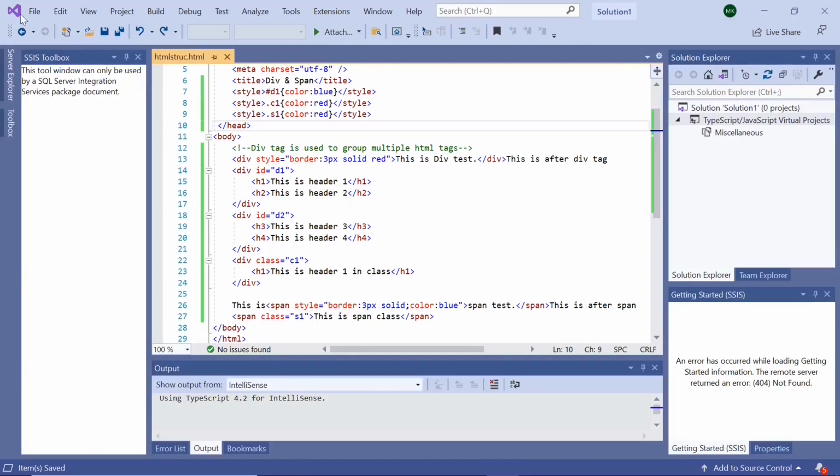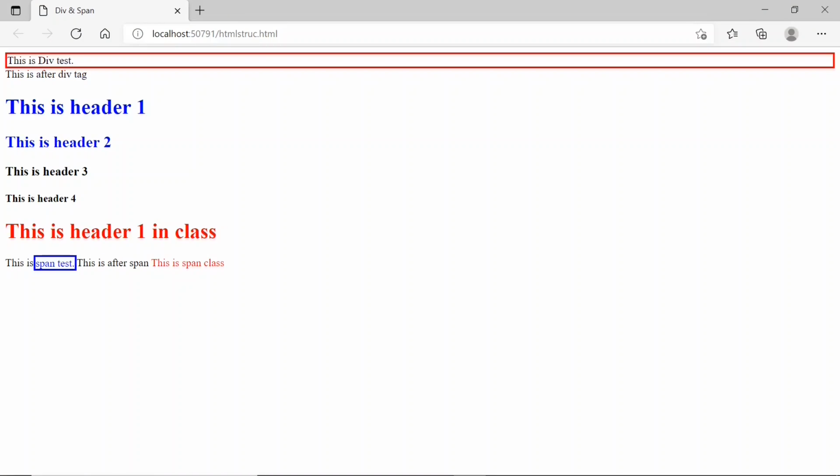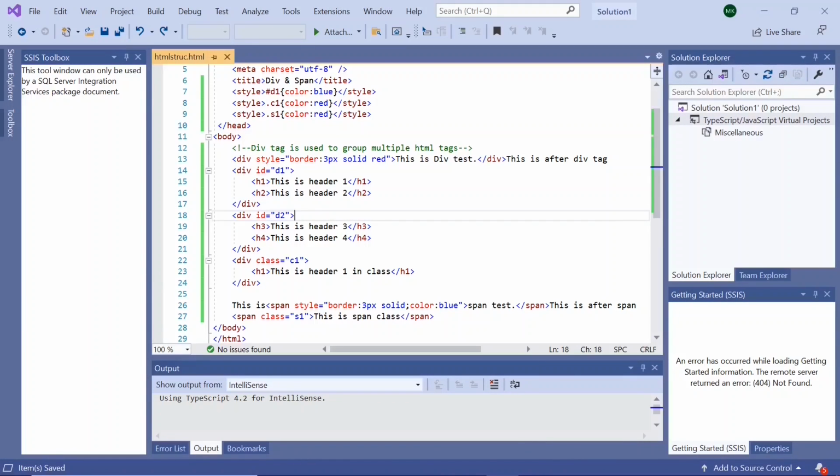So let us execute this. File, view in browser. So this is span class showing up in red color because we have defined the style in the header tag. So this is how we can use div and span tags in HTML.